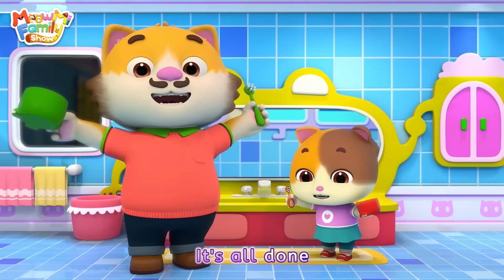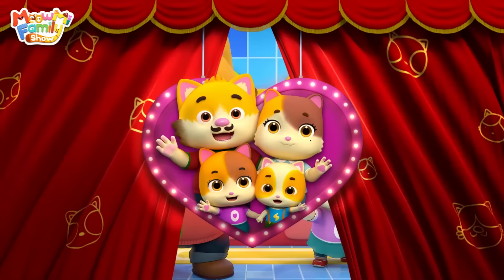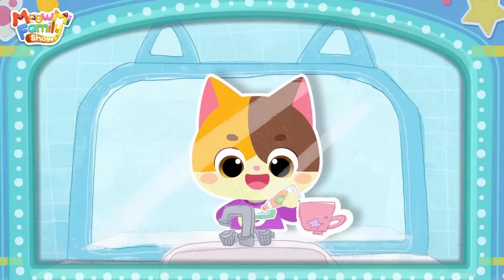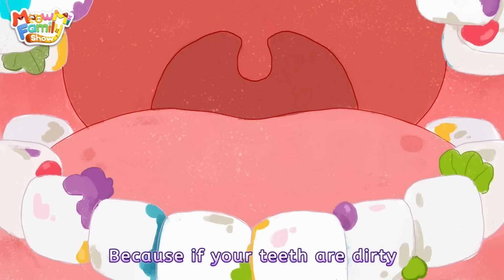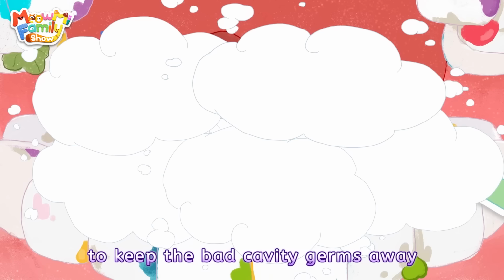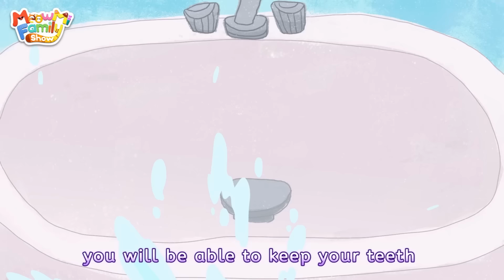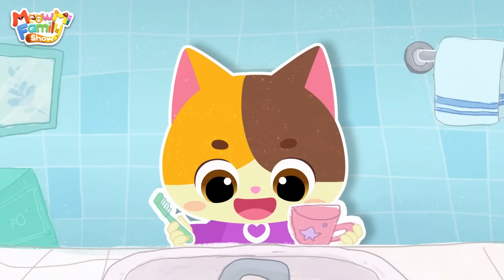Did you brush your teeth clean like we did? Meow. Why do we need to keep our teeth clean? Because if your teeth are dirty, cavity germs might come and mess around, and they will make your teeth hurt. It hurts! So you should brush your teeth every day to keep the bad cavity germs away. This way, you will be able to keep your teeth healthy and strong. Yeah, I'll brush my teeth every day!